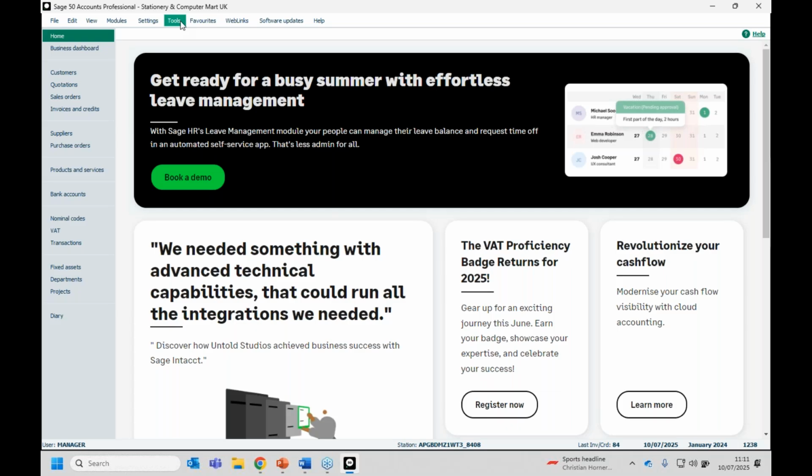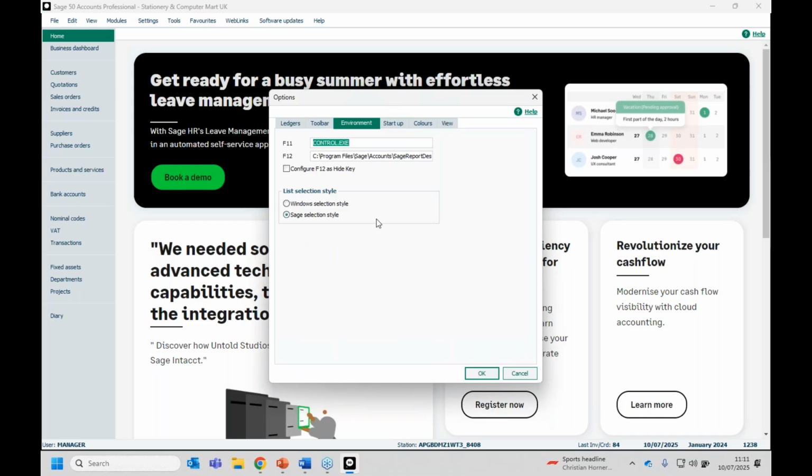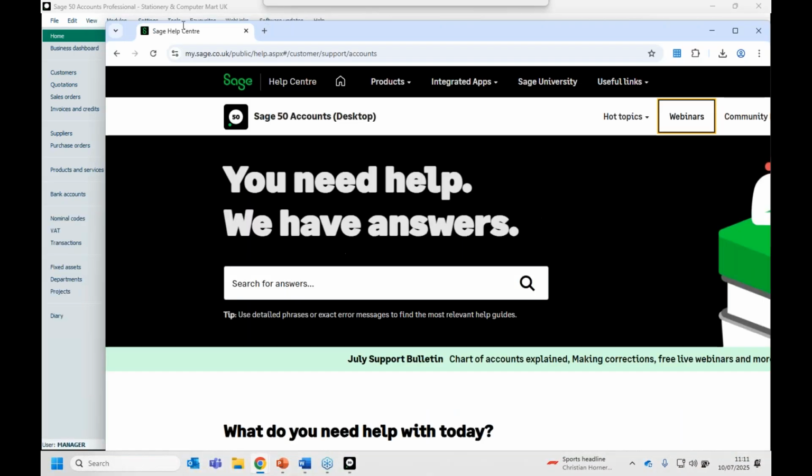Now you can change this. So we'll go back to Tools and then Options, back into Environment, and you can change this. So at the moment it's set to Report Designer. What I can do is if I type in CMD space /C, I'm going to show you a guide for this as well, so don't worry. Tell you what, it might be actually easier to show you that first. So I'm just going to get the guide up. Bear with me a moment. I'm just going to drag this across.